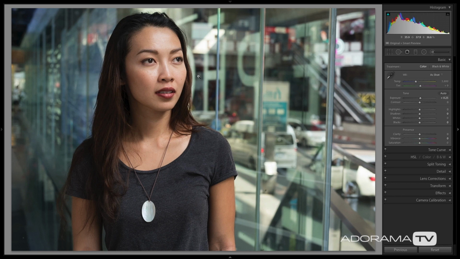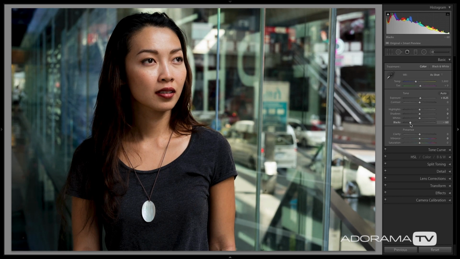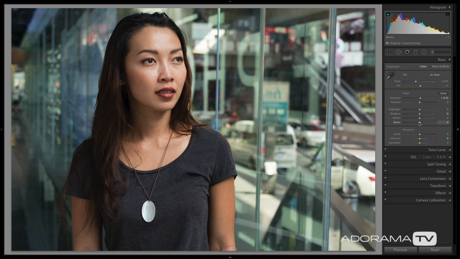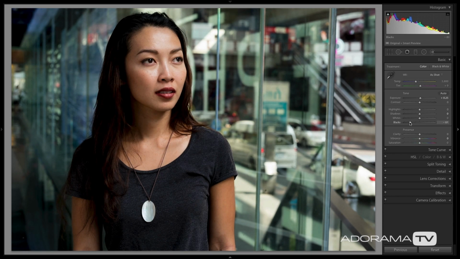up just a hair. Now I want to add some contrast and make this look a little bit more pleasing. So I'm going to start by taking my black slider. It's going to take all of the blacks and adjust those to make them darker or brighter. So I'm going to make these darker just down here a little bit. So I'm about here, minus 60-ish, something like that. I like that. Notice how the contrast back here in the city looks so much nicer in this hallway. So if I put that back where it was, we've got sort of not so contrasty. I bring it down to about 60. That looks pretty darn good.